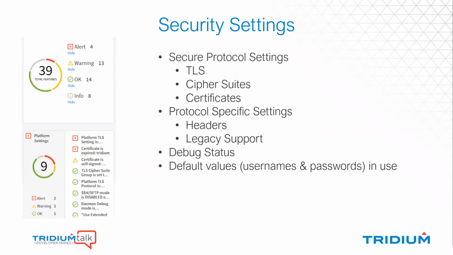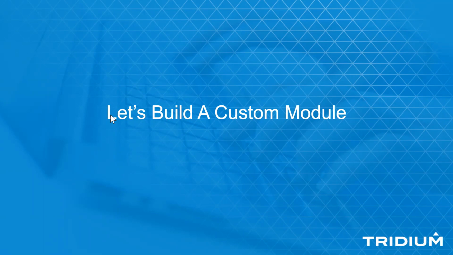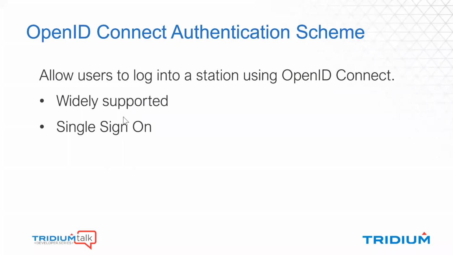So with that, I'd like to hand it over to Melanie Coggin to show you exactly what code you need to write to get your information up on the security dashboard. Thank you, Blake, and hello to everyone. Today, we are going to learn about the Security Dashboard API by working with a custom module that implements an OpenID Connect authentication scheme.